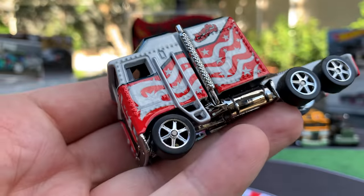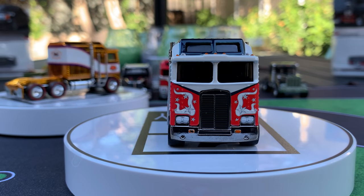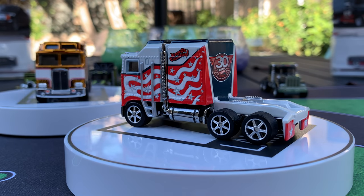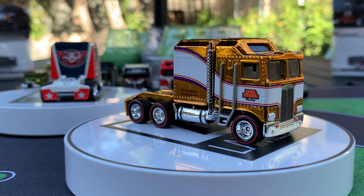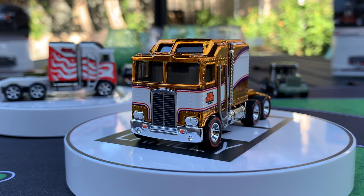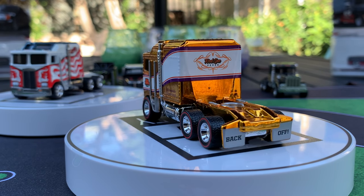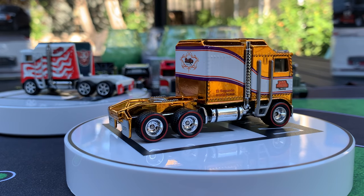This is another convention model — I'm not really digging the rims on this one. It says 'Keep on collecting,' has a USA theme. Wish the wheels were a little different; I'd love to see some variety in wheels on these. This is from the 30th convention. But the one to have — and I think the purple one will rival it — is this RLC version: real riders in gold, Redline real rider tires, the gold body which is fantastic, gold Spectre Flame. The back-off detailing, all the detail on the back — this thing is super, super cool. It's got the mirrored chrome base. Everything about this one makes it one of the coolest RLC models, kind of underrated.